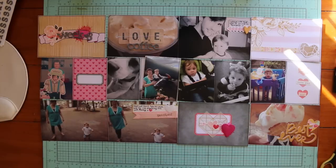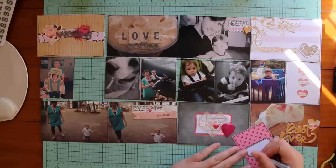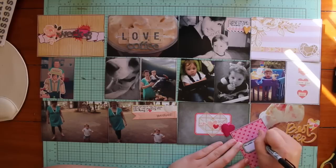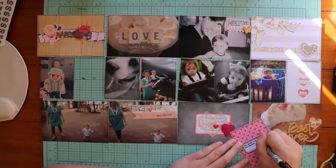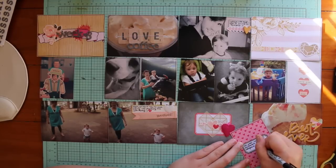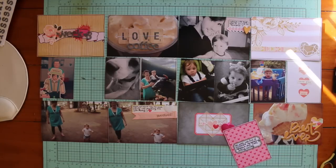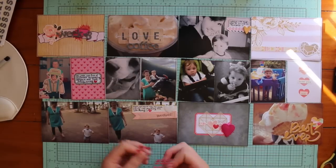I'm not sure whether I stitched with the sewing machine as I went on these cards or whether I did it at the end, because I did add just stitching to embellish here and there, which I've tended to do in this year's Project Life. Rather than stitch around the edges of all the cards, I just add little tiny elements of stitching, which still means I get to show off my love of machine stitching on the pages, but I don't have to go around the edges of every card, which takes a long time.